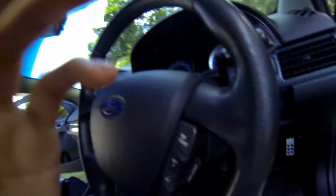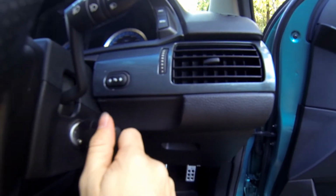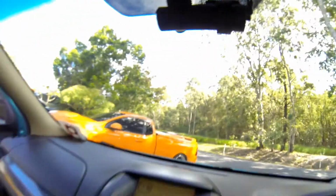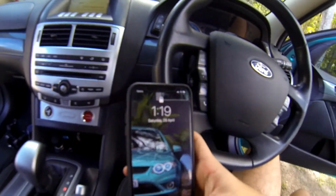Alright, so what we're going to do now is we're actually going to turn on the accessories on the car, and we're going to set this camera up. So I'm just going to click it once over, and that gives the camera power. Yes, initializing SD card. Oh my god, it's talking to me. Please do not disconnect the power. Alright, it's talking to me. Restarting. Alright, so now what we're going to do is we're going to connect it to our Wi-Fi and our phone. So this should be pretty simple.